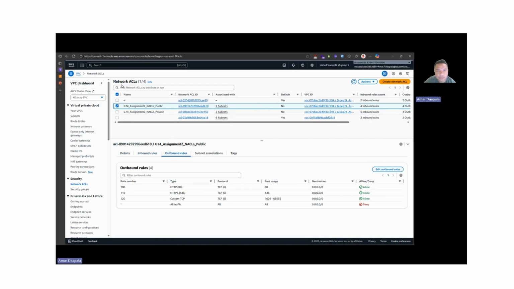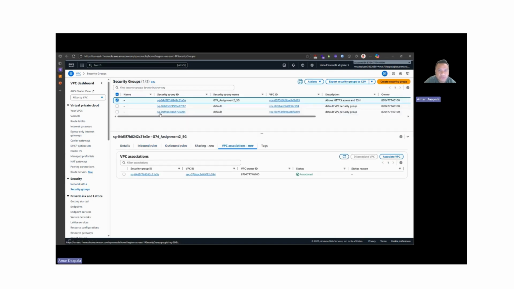This is the network ACLs, the subnet-level security, with rules for each subnet. We can see here we associated this one with private subnets and this one with public subnets. For the private, we set some rules for MySQL also.